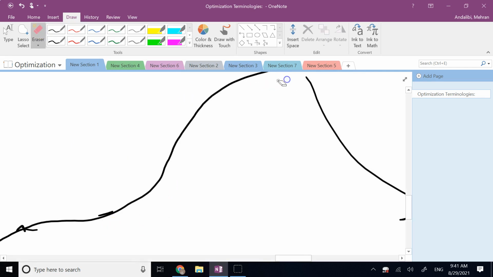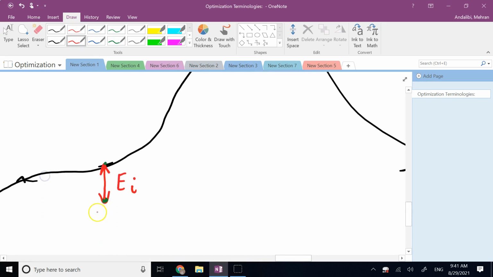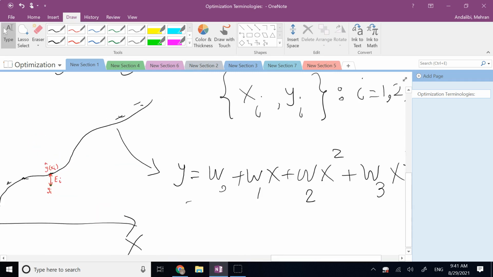So let's say here, if I have a point like this, and this is the corresponding projection on the curve, what I really try to minimize is this vertical distance ei, which is yi minus the y at xi, or you might call it y hat, and y hat is what comes from this function.